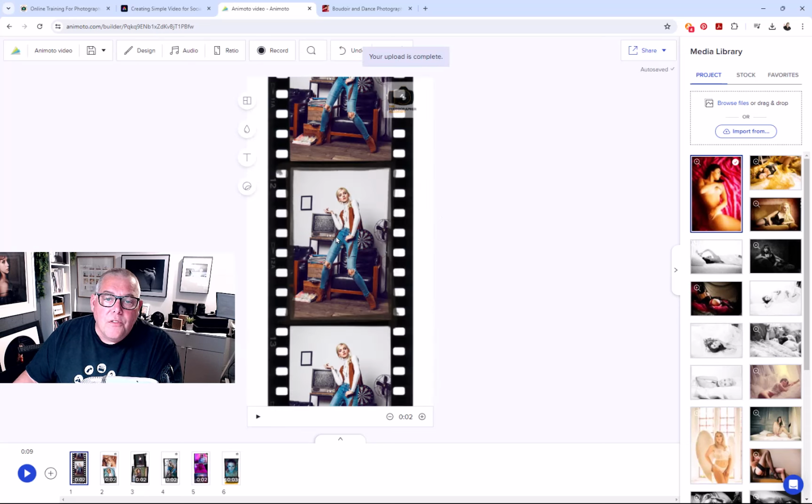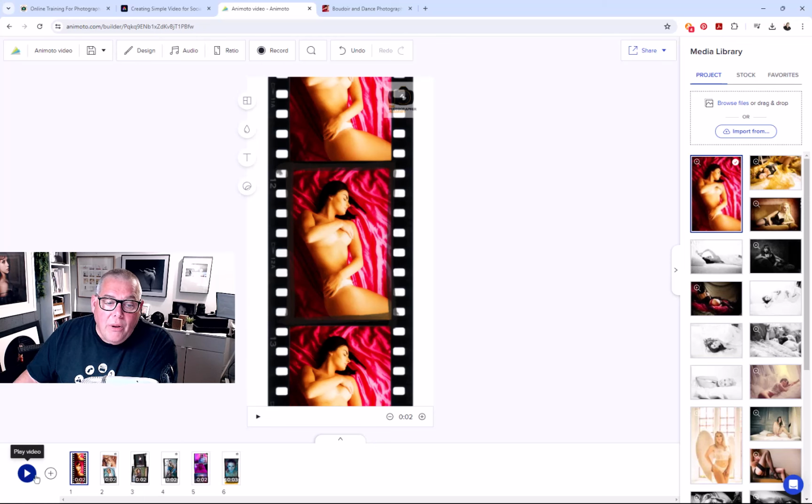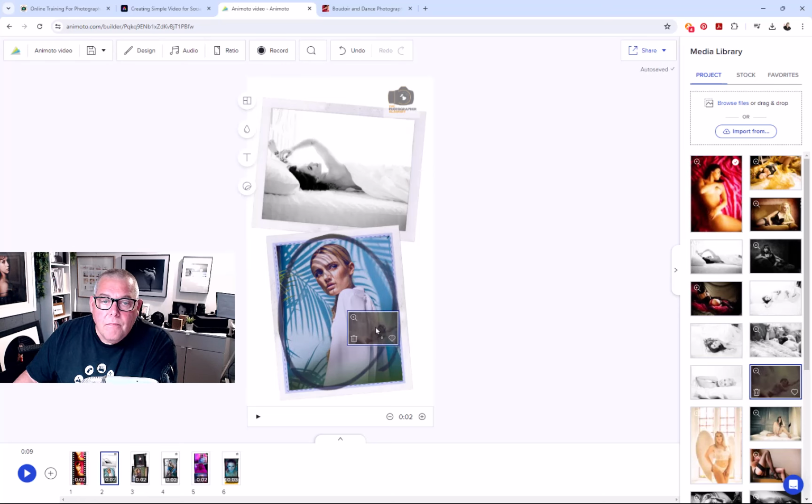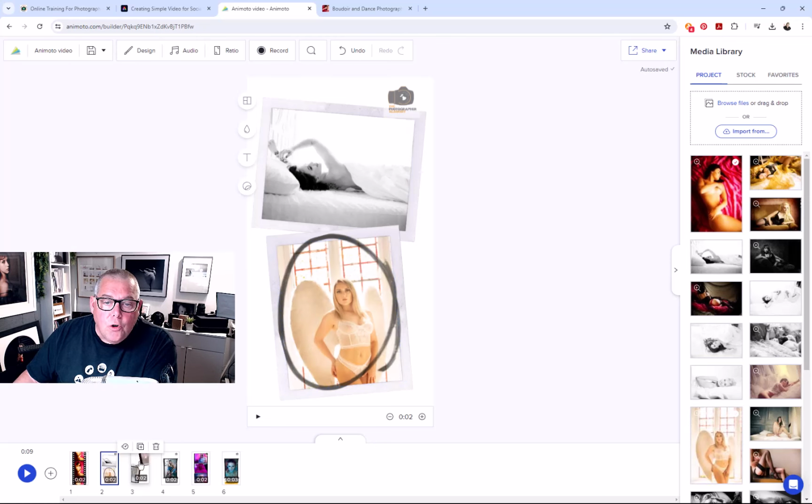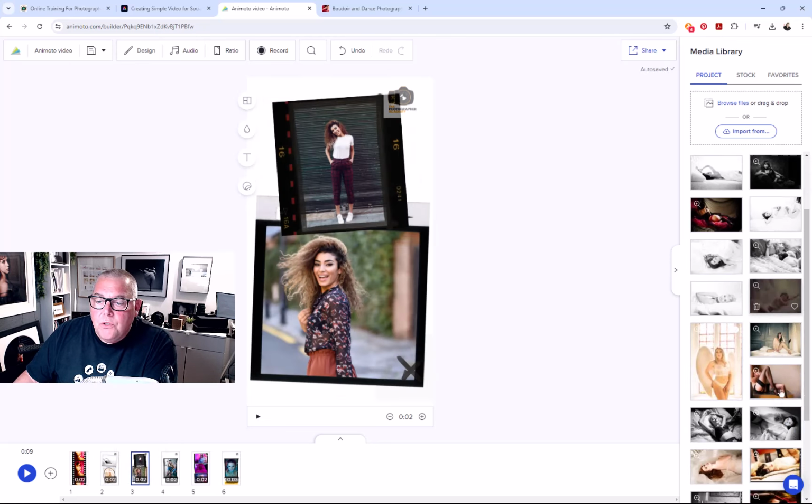And then down at the base bar here, you can see I can already play it from the images that it's got here. I'm just going to click through and show you how simple this is. So if I'm dragging them there, let's change that one. It is literally just dragging and dropping, then moving on to the next section.